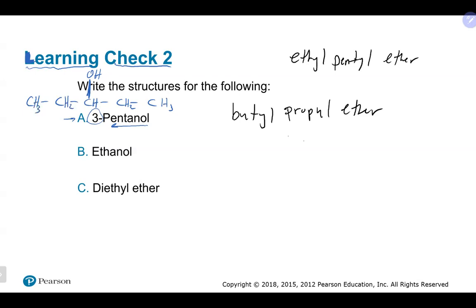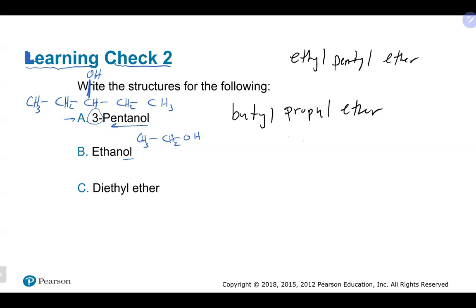Any questions on that? That obviously is a condensed formula, right? In this case, ethanol is 2 carbons, so we'll just do 2 carbons. OL means there's an OH group, and really at this point, just fill in some hydrogens, and you'll have the condensed formula. Any questions on that?